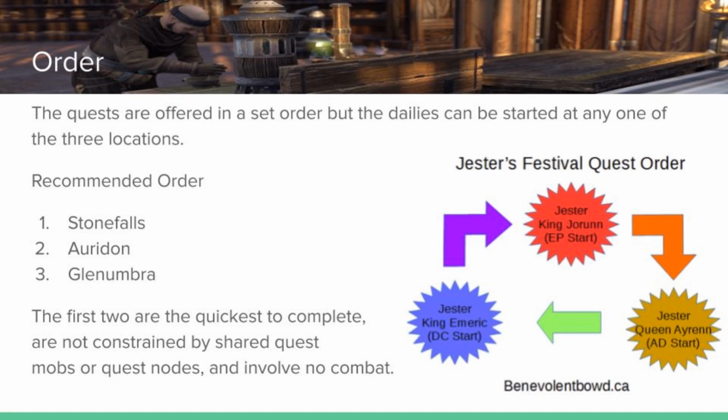Unless you need the Glenumbra quest to get your stupendous box, you may want to skip this one so that you can farm more dailies on more characters, because it takes as long as the first 2 combined. The reason the quest takes longer is you have to compete with other players and combat is involved.